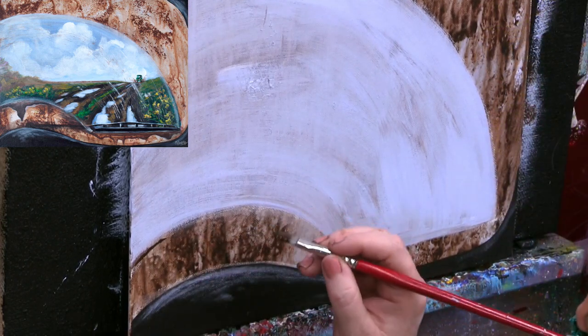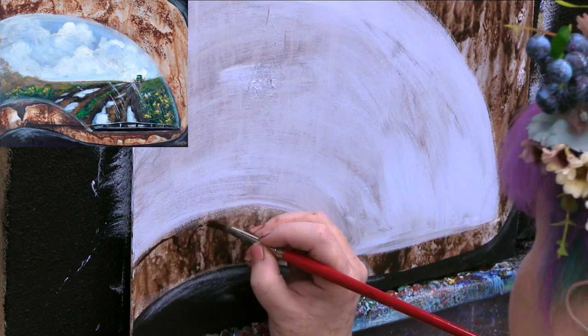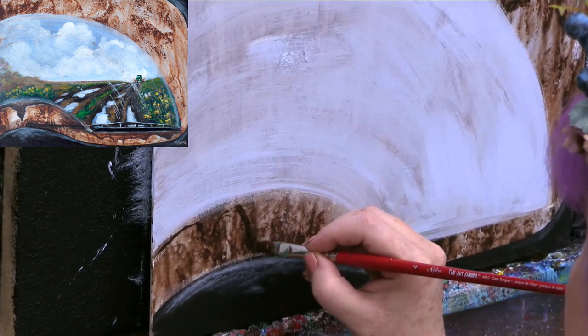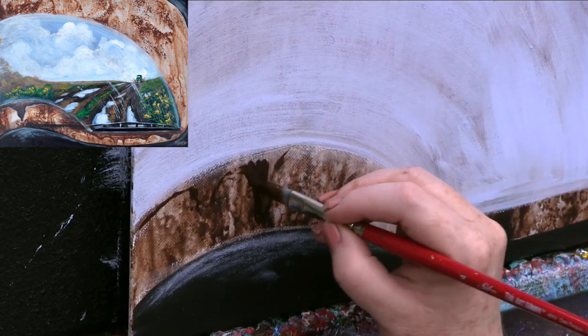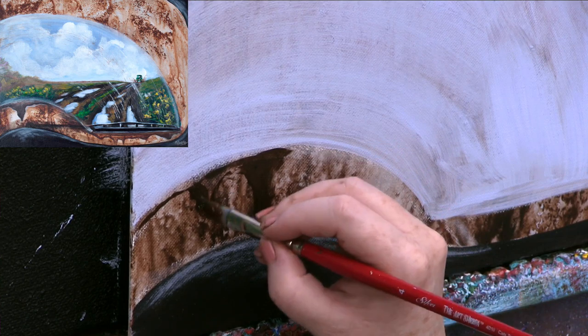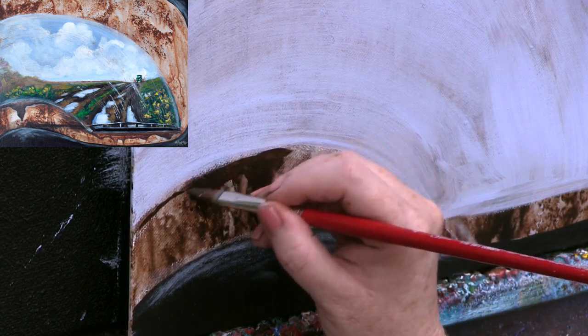And along here, I'm going to paint in a drip. I'm going to come down and be like, oh, my mud be dripping. So look, a little drip down. Painting in this little drip down, because what happens is the swiper moves the mud, it collects up and it sort of drips down. Everybody who does this is like, yeah, it totally does that. I know, I looked at a lot of pictures.